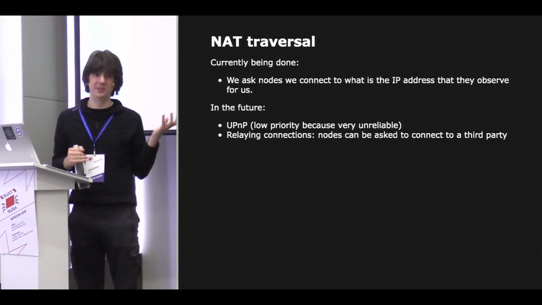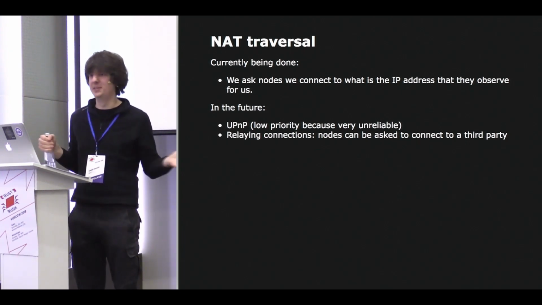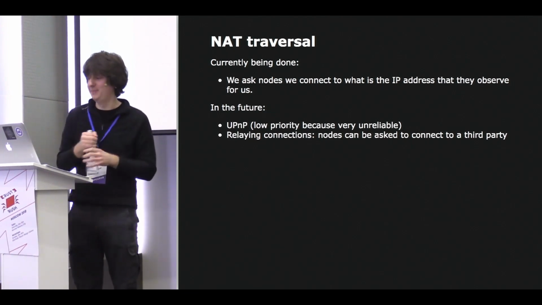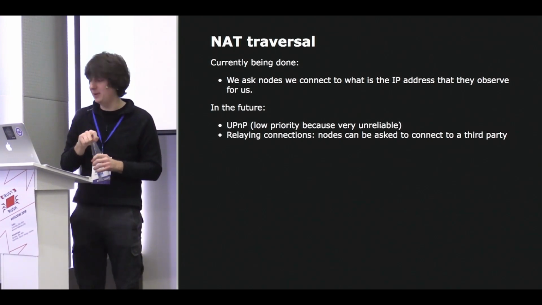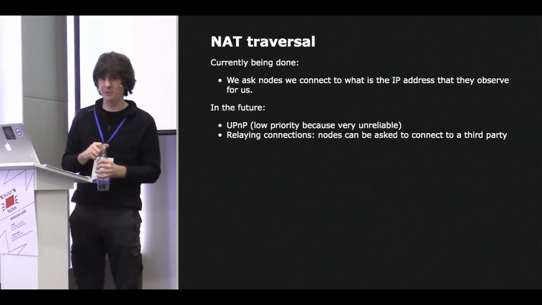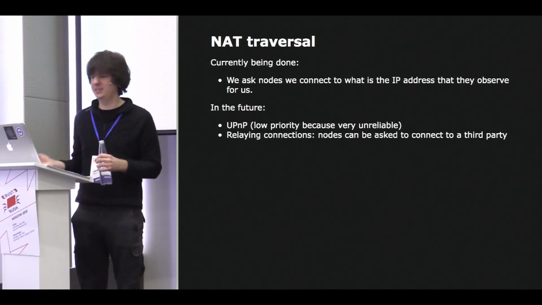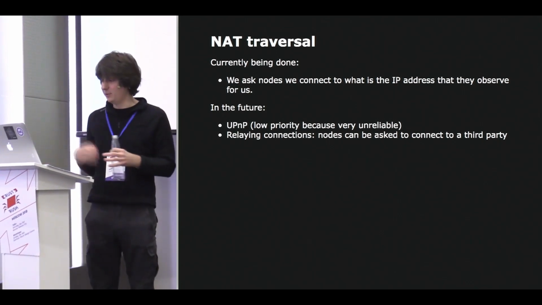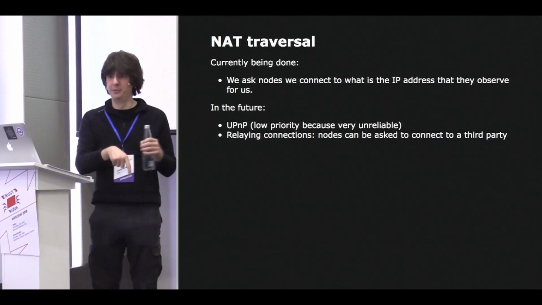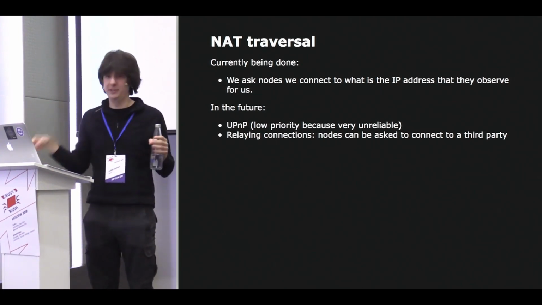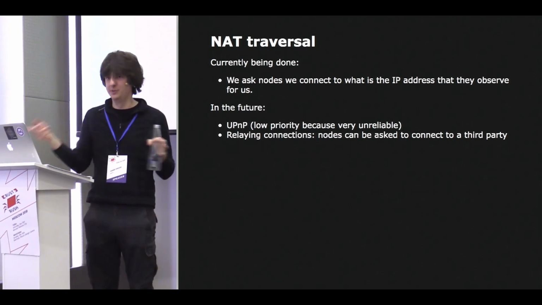In the future, we're going to do UPnP, but that's actually not working in practice. That's working in theory, but in practice, UPnP is very crap. PCP also is not working very well, so we haven't prioritized this very well. The solution we have is relaying connections. The way it works, you just ask another node to relay everything you do through it. And if you need a direct connection to a node, you use this relay.